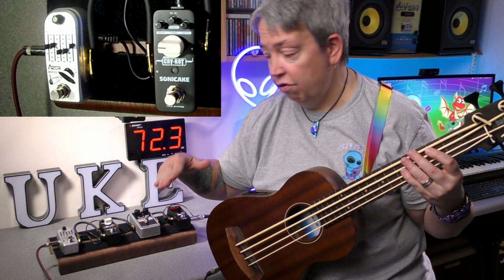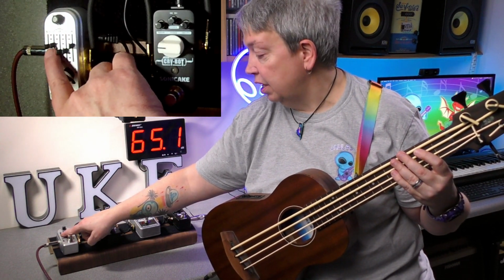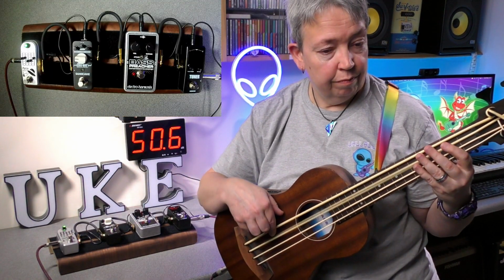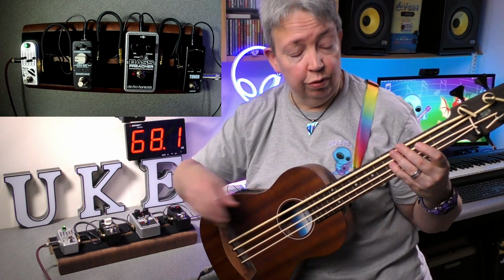Now again, I've had a little mess with this and set this one up for this bass for now. I've got the highest frequency just a touch above zero. I'm taking the mids out a little bit, and then the lowest two frequencies, the 125 is just above the 62.5. Okay, so this is what with, let's just do without. With. Again, there's not that much of a difference at the moment. This has got a level of volume on it as well, so I can adjust it straight away if I need to.